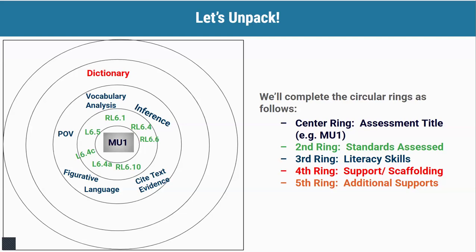From there, we're going to go to that fourth ring, where I'm now looking at how I am going to best support my students and how I am going to scaffold lessons leading up to this work so that students can showcase mastery in those literacy skill areas that we just named in that second ring. So, what's going to be useful? A dictionary, whether it's a print dictionary or an online dictionary. Actually, the assessment calls for that. In that lesson narrative, it is a suggestion made by the developers that we have given our students access to either an online or print dictionary.